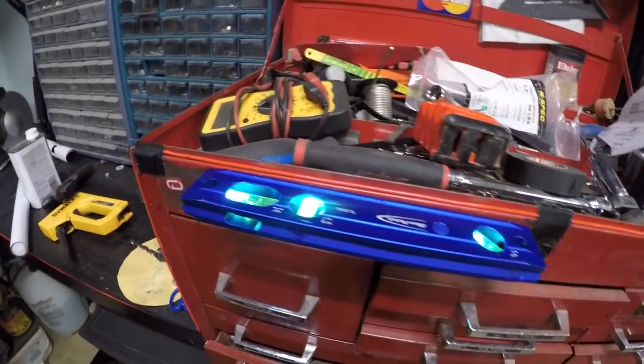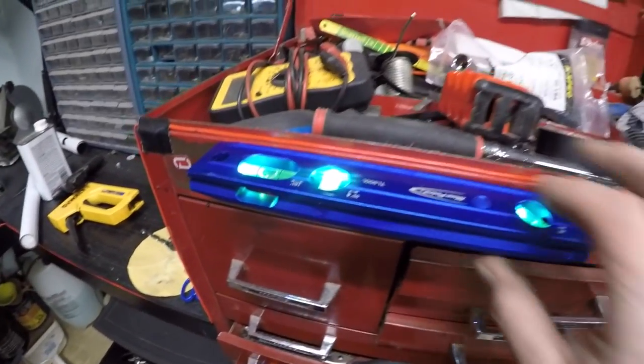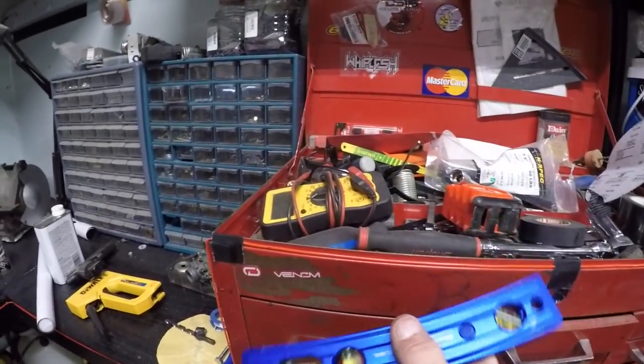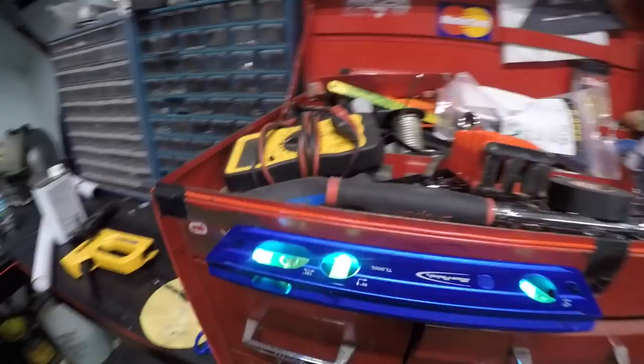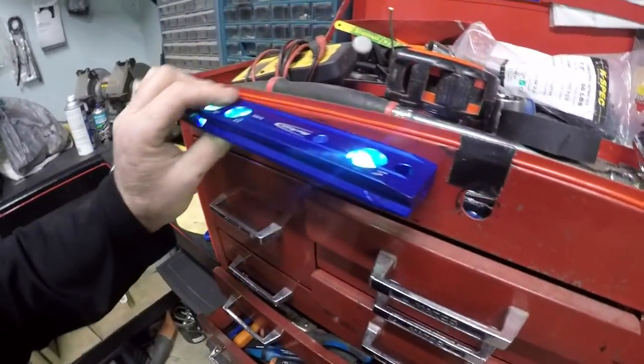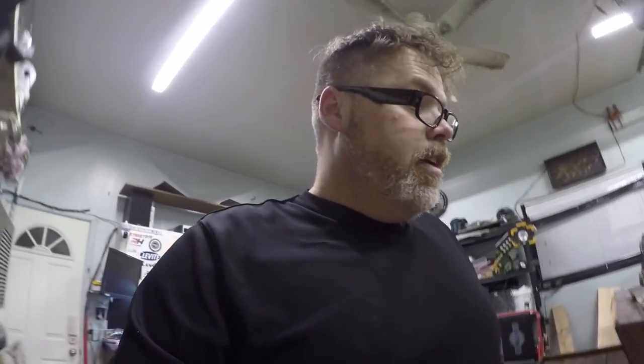Hey? Oh, check out the new friggin' level. Look at that thing, boys. That's friggin' decent, all magnetized. Bought that for the trailer, I did, so I can see if she's level. She's got magnets on her and everything else. The old Blue Point. Good old Perry from Snap-on there. I told you, he gets me every freaking time that guy comes in. Just cocks me over. So here, you want one of these, don't you? I'm like, oh, not really, but okay.